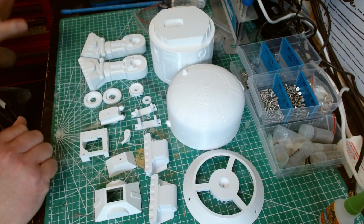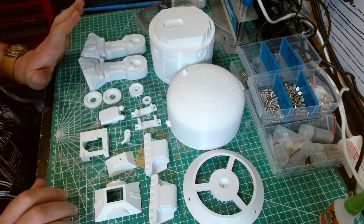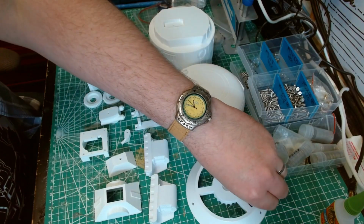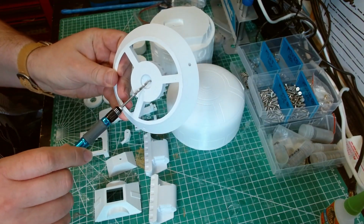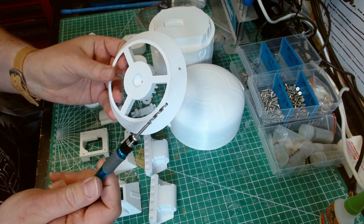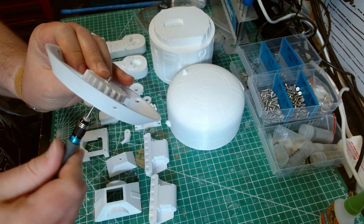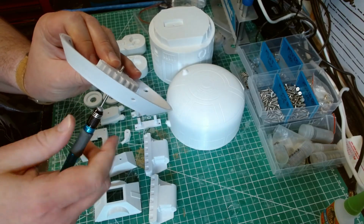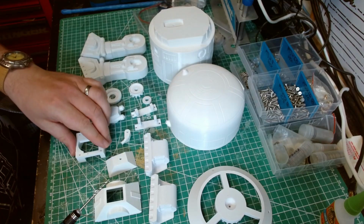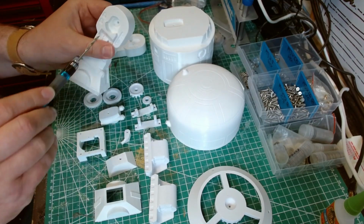So assembly's quite quick. You can build this in about an hour. Only thing I would suggest is you need to make sure that some of these holes are re-drilled. So like this one here, which takes an M3 bolt, I pre-drilled out with a 2.5mm screw. Just pre-drilled it out 2.5mm. And again, these ones probably need pre-drilling out, and probably those ones as well.